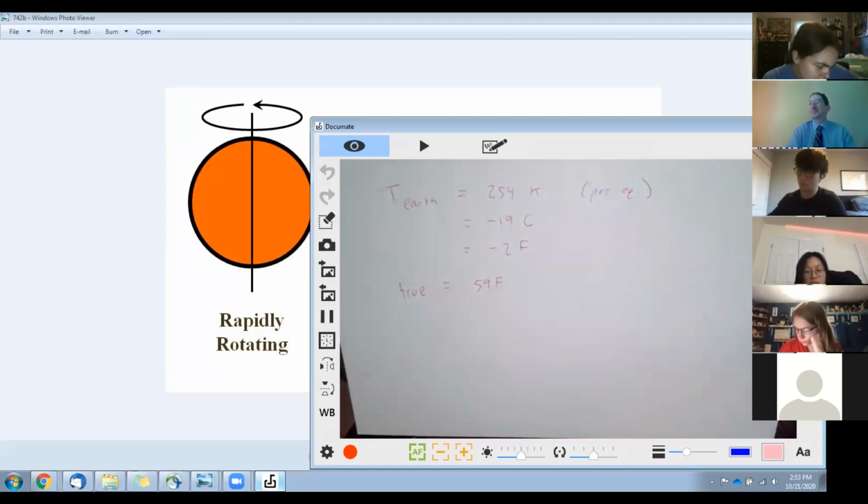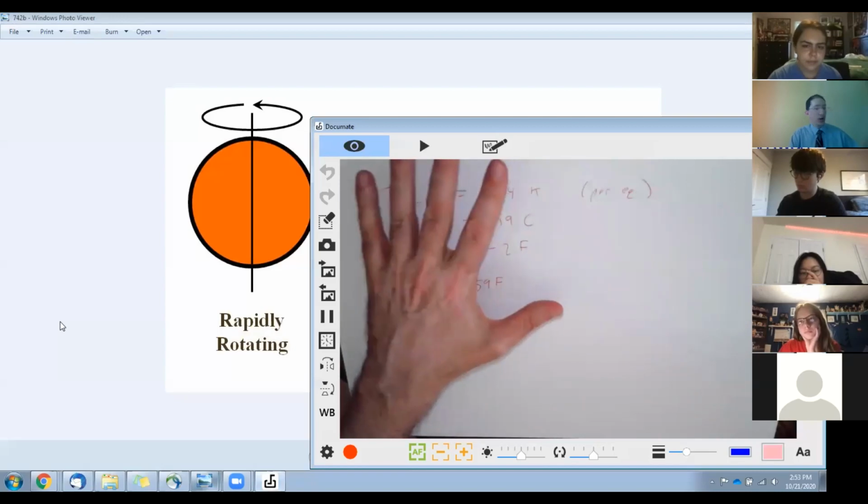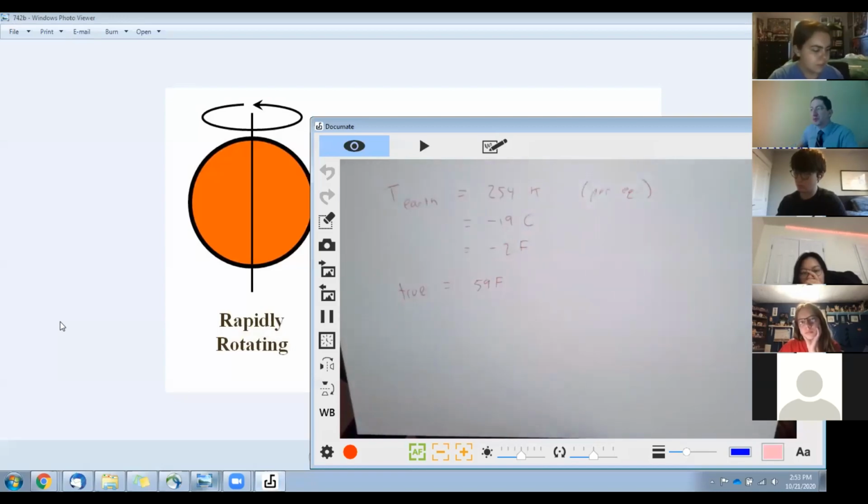Anyone recall? Greenhouse effect. Let's talk about that in a little bit more detail. So the equation is still useful, even if it doesn't work. We can always measure the temperature of a planet or moon or object. And if it's higher than what the equation says, then that difference is attributable to some kind of greenhouse effect.